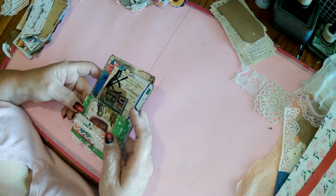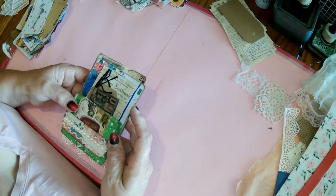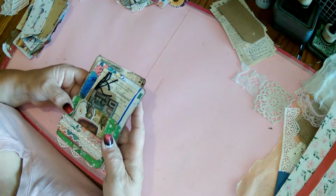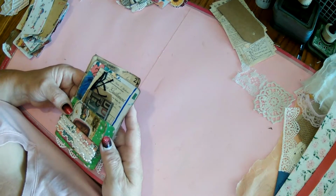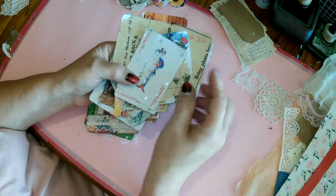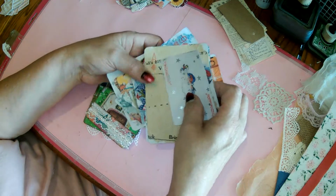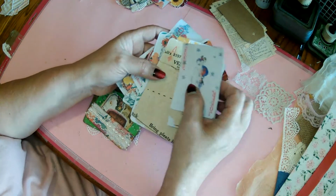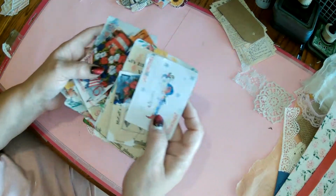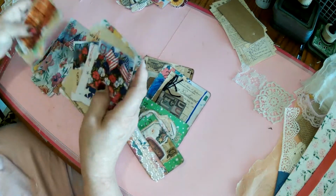Working on part 2 of the video I'm doing for the pretty pockets with playing cards, decoupaging playing cards. It was a process that I've never done before. Had some advice from some talented women and just went for it on that first video. Made these cards using napkins and sewing pattern paper, and I wasn't sure on that process. If you watched the video, then you know I didn't know if the card was gonna lay right, if it was gonna dry flat. They were warping as I did it, and so it was kind of, oh my goodness, what is going on and how is this going to turn out?